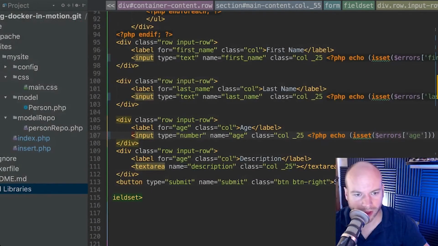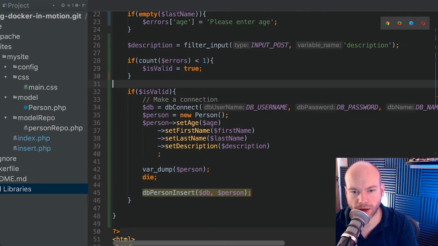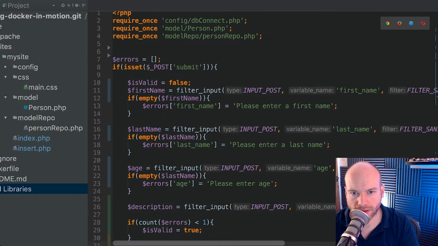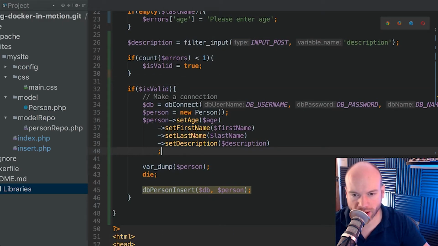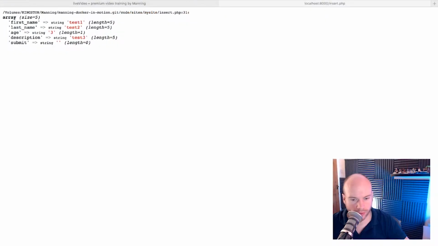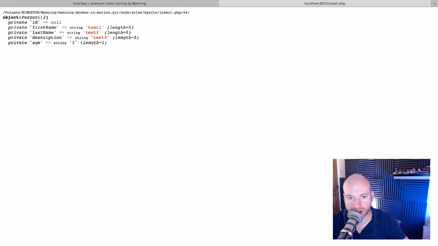Let's go back into here. We should now be able to remove this and then take up this thing here. So that's looking relatively okay. Let's save that and see if we can get this person outputted. So let's hit the browser, go back into you, and then just hit save. And we have the person object. ID is set to null because we haven't got the ID yet because it hasn't been inserted. I will talk about that in a minute. But the first name and last names and the description and the age seems to be working okay. So that's all well and good.